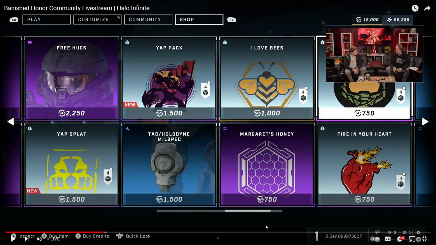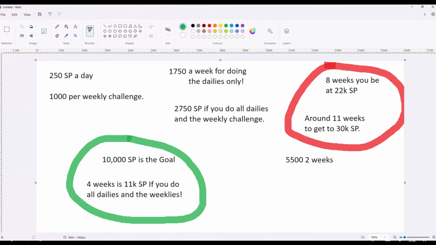But remember, we're trying to work out how long it would take to get to the 10k coating, that platinum coating from the start of the multiplayer. How long will it take just to get to 10k? And for this, I'm just going to be doing it with dailies and the weekly challenge because that's a lot more reasonable. Someone's probably going to go out their way to do dailies and their weekly per week. So let's stick with the 2,750, right? So 10k is the goal.